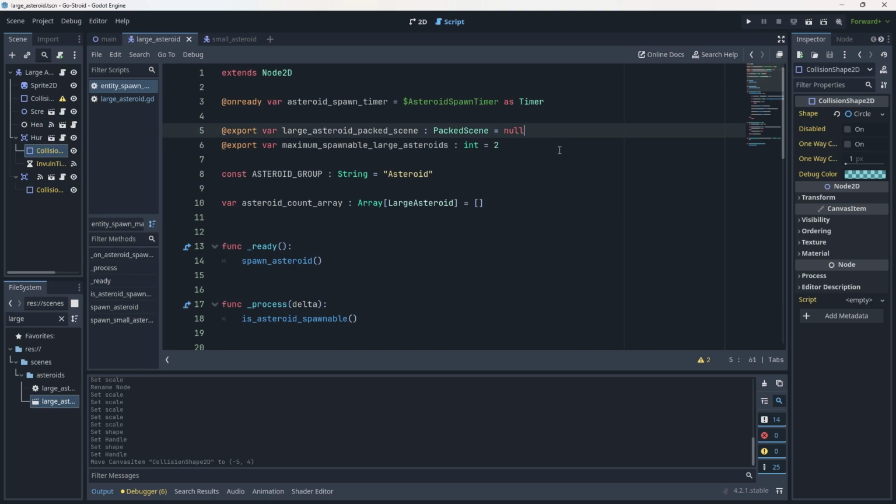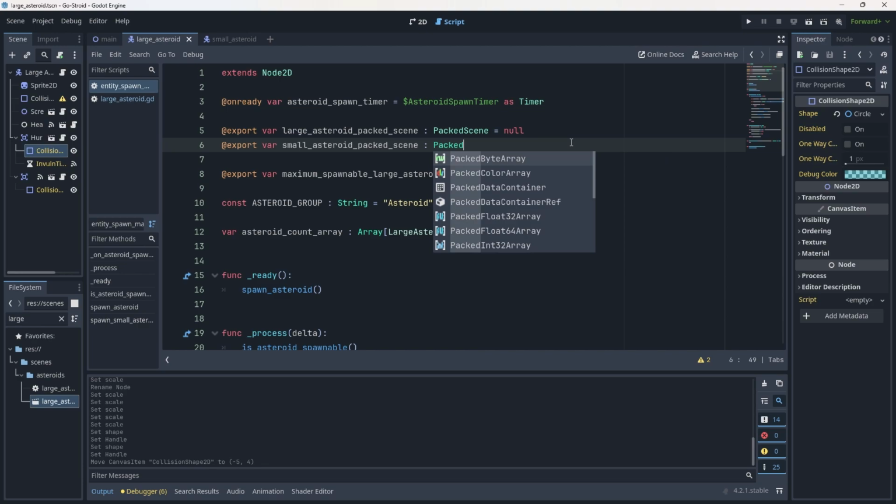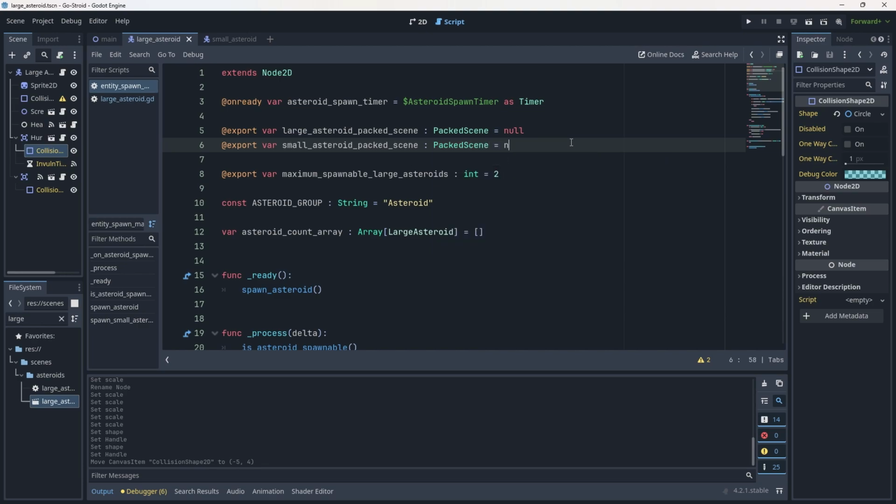Now let's once again start recreating, right? So we need a packed scene for a small asteroid. So let's create the export var small_asteroid_packed_scene of type PackedScene is equal to null. Okay, so we also know that there is a maximum amount of spawnable large asteroids.